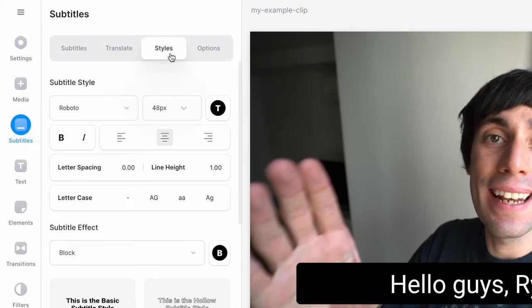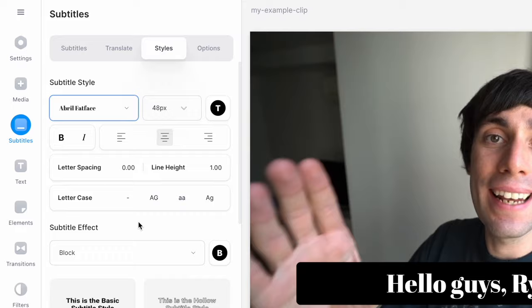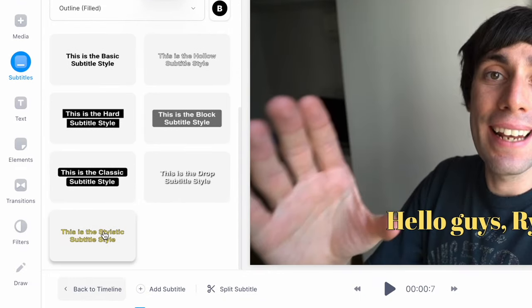And in the next tab, you can also change the style of your text. And here you can choose from fonts, colors, and styles. Now, when you're finished, you have two different options for exporting. You can choose to burn in your captions to the video, or you can export a subtitles file to import back into Final Cut.